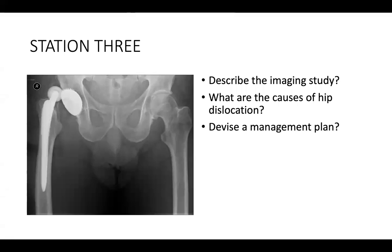Okay, so what are the different causes of hip dislocation? Sir, first, the surgical approach can be a major cause. The posterior surgical approach is notorious for post-op dislocations, and then inability to follow the post-op protocols by the patient, that is flexion of the hip more than 90 degrees. Yes, that can also cause. Kindly tell me the commonest factors causing hip dislocation. Sir, the dashboard injuries in a road traffic accident.